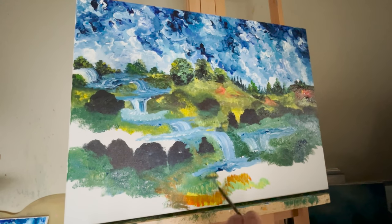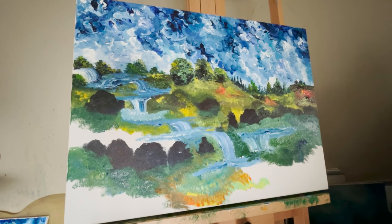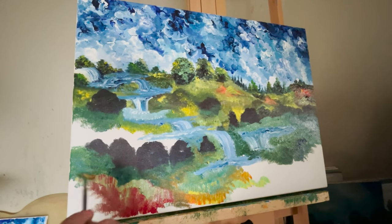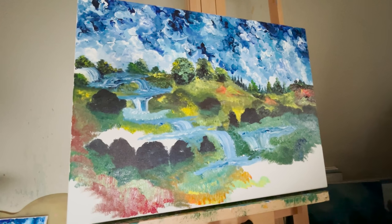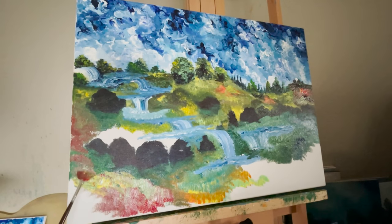I want the front of this painting to be kind of whimsical, and I think we're gonna have a waterfall here that goes here. So I'm going to take some of this red and some of this yellow and some of this green, and I'm gonna just come down here like this. I kind of like how the red gets weaker and weaker as it goes off, because that's how it would look in real life. Now we come back, just some of that green, some of the yellow, and got this tripod here, so we're trying our best, but you get the gist of it. This part of the valley is kind of popping.